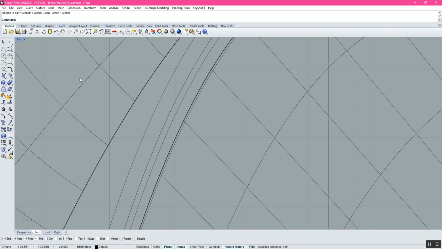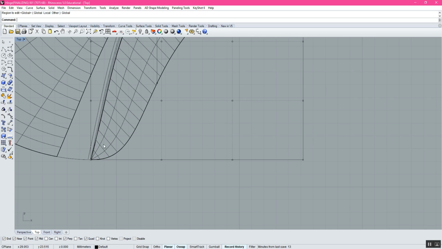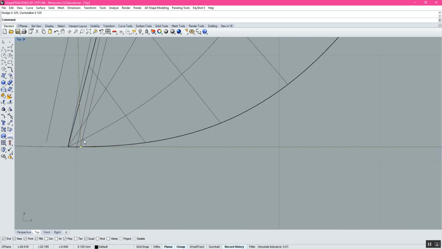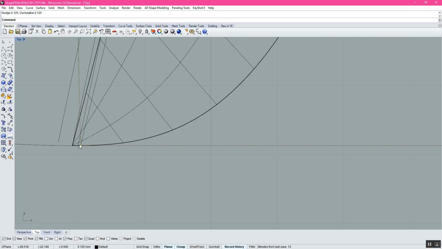Global, yep. Grab this. Pull it back a little bit. Like so. So that's really all it needs, just a little bit. Okay. Yeah, maybe. I just want to get it off of that triangular intersection there.